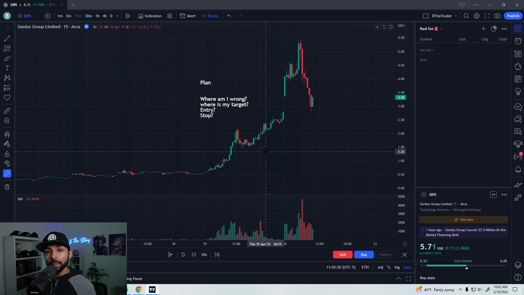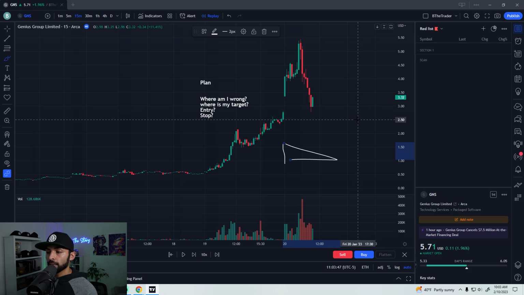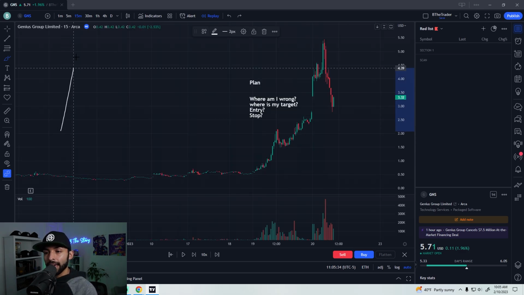And where's my stop? Now, let me show you one of my favorite patterns that I like to trade. It's a strategy I use every single day, and that is the descending triangle. That is what we're looking for in this instance, and that is something you can implement right away, especially in this market. It's a trade I did recently, and so I know you can implement this. Now that you know we're looking for a descending triangle, let me show you how to enter in this stock.